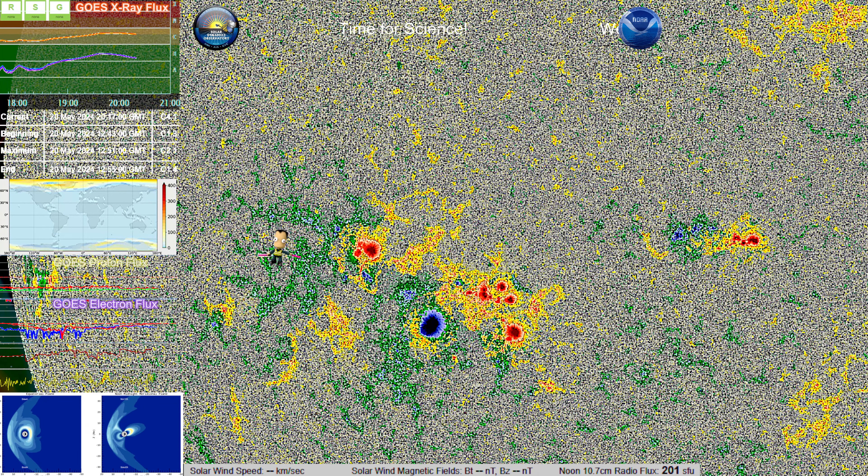And because the negative field for 3685 is very spread out and very weak, it's going to be pretty easy to steal away those loops. 3685 is not a very uniform region, though very dense. So these loops are going to be easy to destabilize and incite those flares to occur.